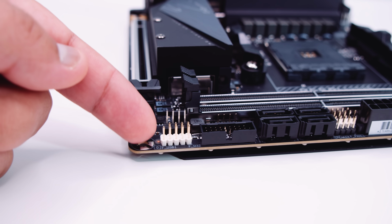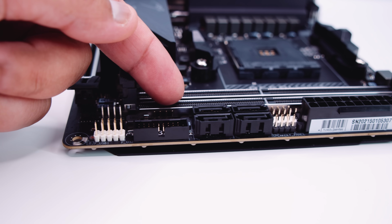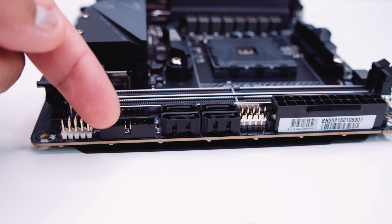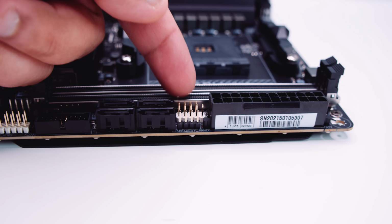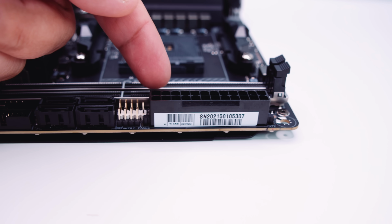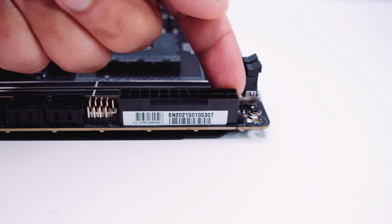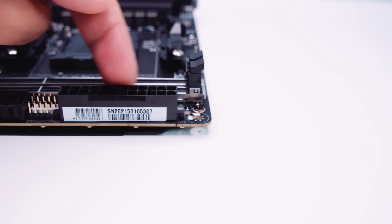There's a PWM fan connector and the front panel USB 2.0 connector. There's a 4-pin RGB header, a USB 3.2 header, 4 SATA connectors for your 2.5-inch SSDs, so your spinning rust drives. There's the front panel connector for all of your lights and switches and stuff to turn on your PC, and a 24-pin power connector to send juice to that brand new B550I Pro AX.